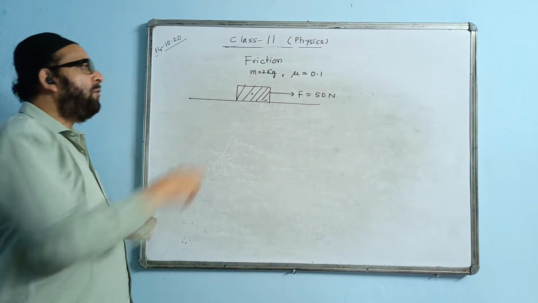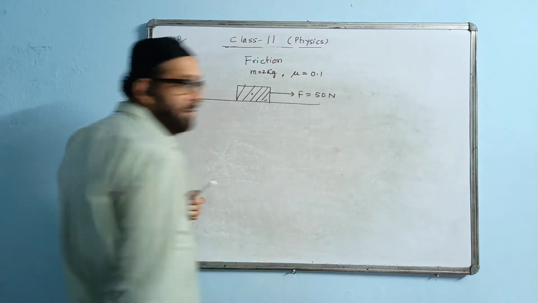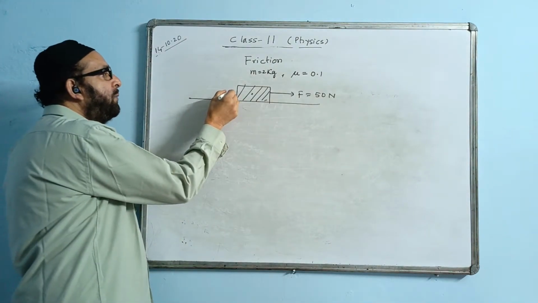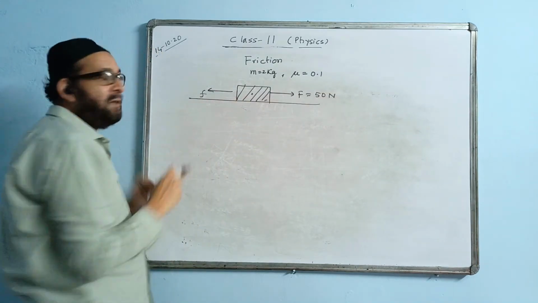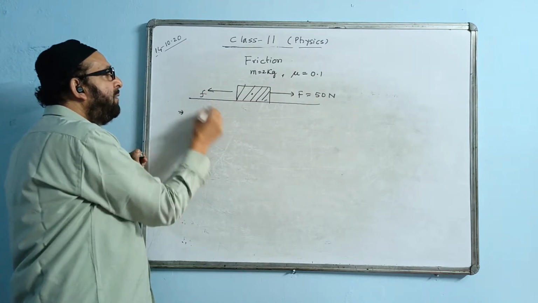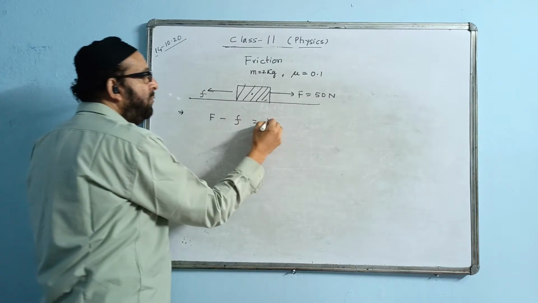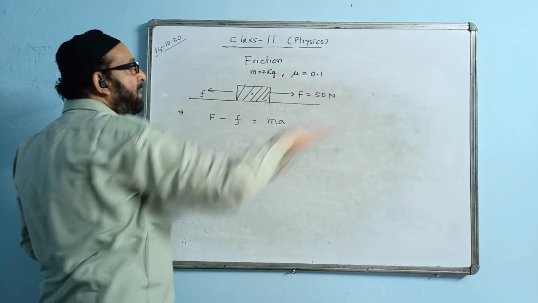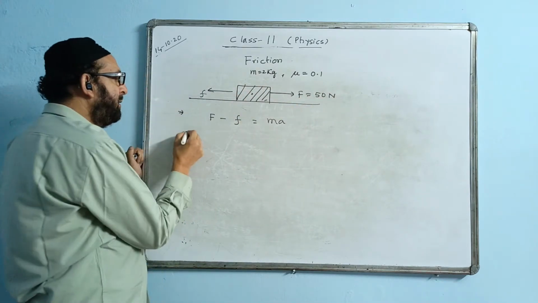So, what will happen now? You are applying a force this way, the body is expected to move this way. That means friction will act in this direction, opposite to the motion. The force is pulling it this side, so the friction will act in this direction. How do we write the equation of motion? We will calculate the value of friction here. We write capital F minus f is equal to ma. This force pulling it this side has to be bigger than f, then the motion will take place.